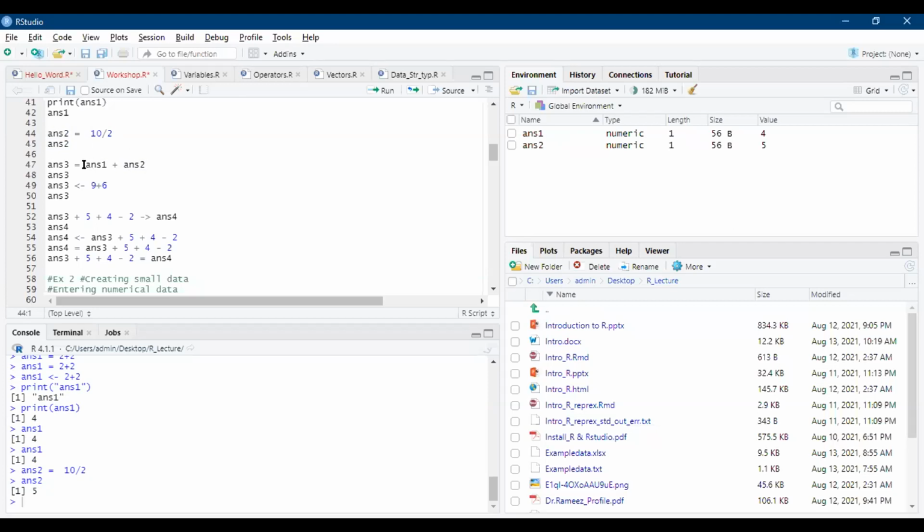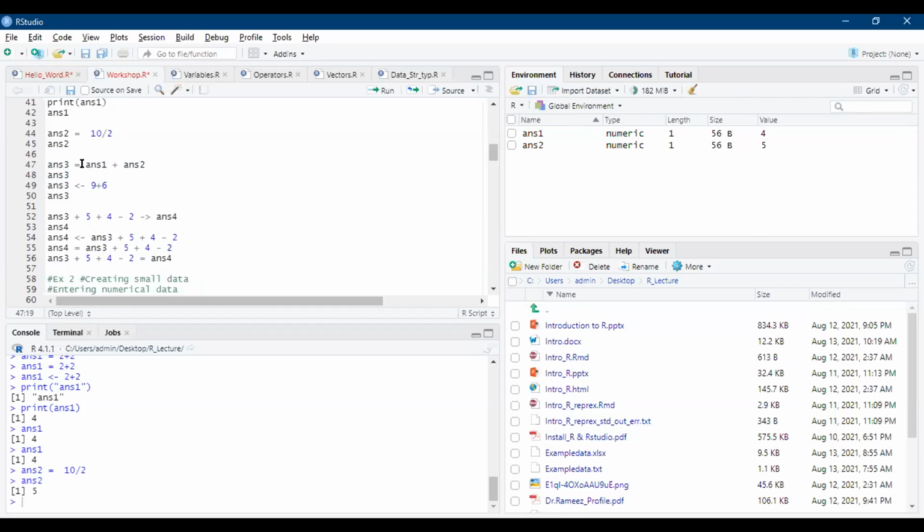As we created 2 objects, answer 1 and answer 2, on the right hand side in the upper right quadrant you can see the 2 objects are saved here. You can operate on these 2 objects. If they are compatible with each other, you can use the operators to do mathematical functions and store the result in a different object.